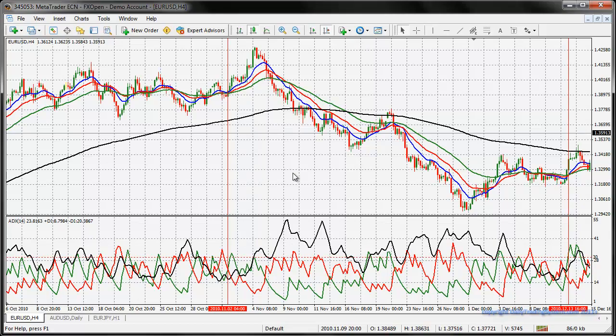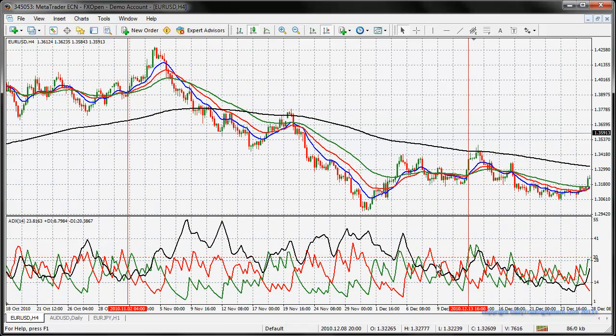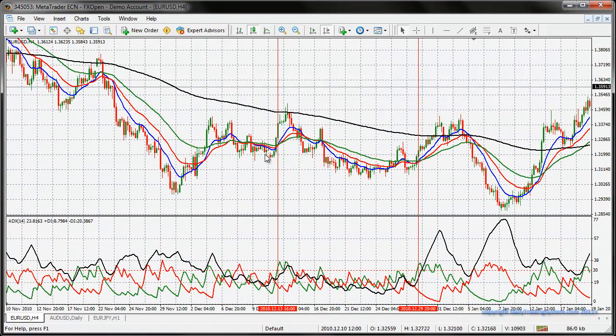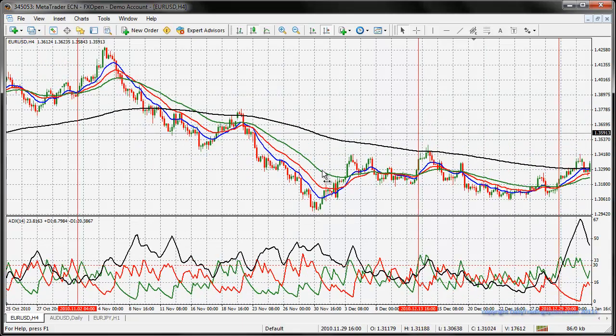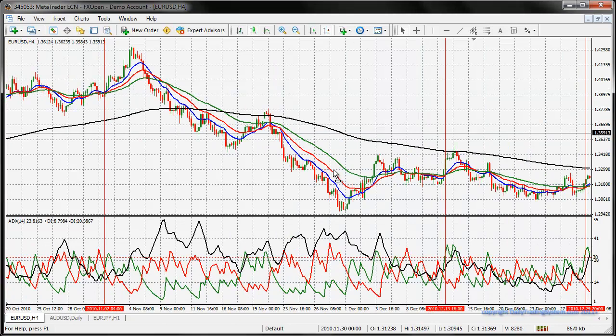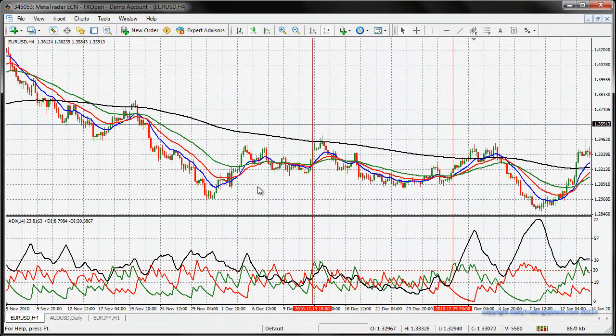Alright, and then we can try and find patterns that happen in the market with the ADX when that actually happens, because sometimes when you see these crossovers, it's not necessarily all the time that you can actually make money out of it. So you need an extra one to confirm it. Now, to be on the safe side, I've noticed that the ADX positive directional index, you can see it's just above the 30 line, so that would be okay to jump in on that one, and then take it to the next support level, which is over here.